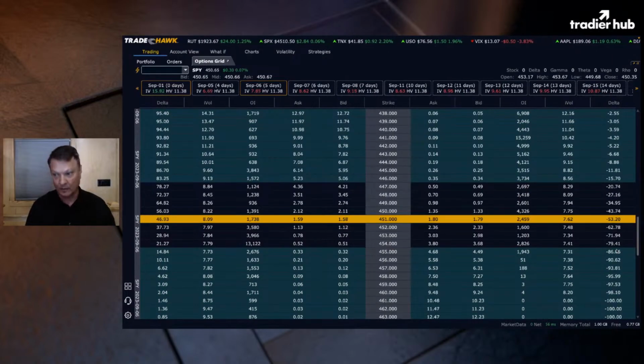Okay. So one last little thing. I don't want to get too long-winded here, but I also want to let you know that delta will change relative to expirations. We're starting with a 5-day option contract, and we're looking at the delta for that 5-day option contract.